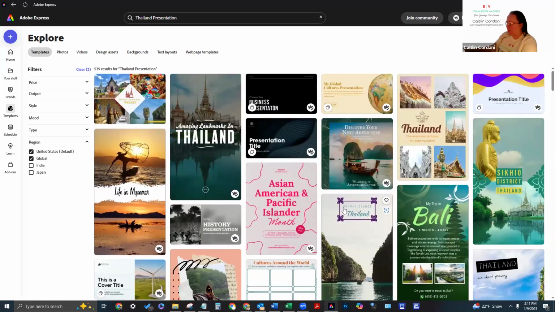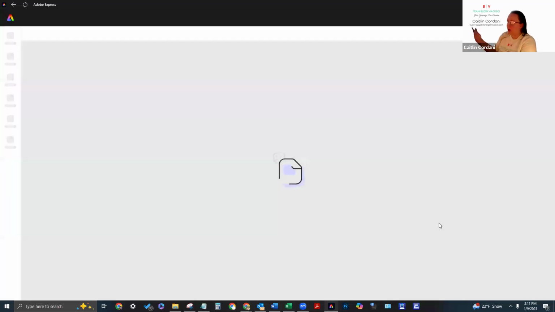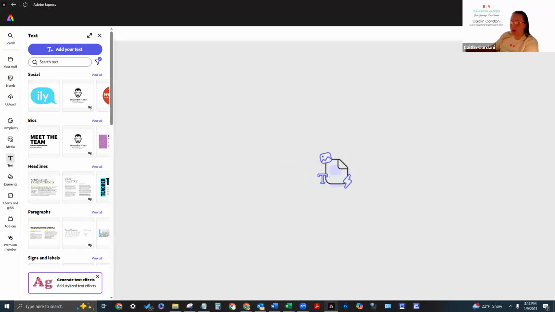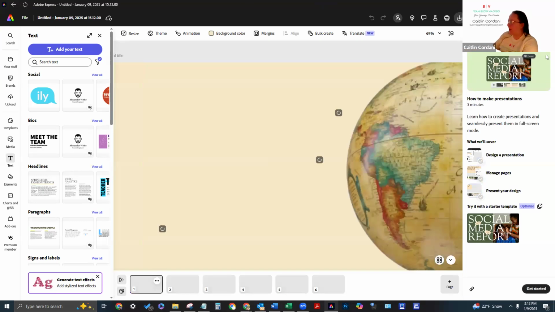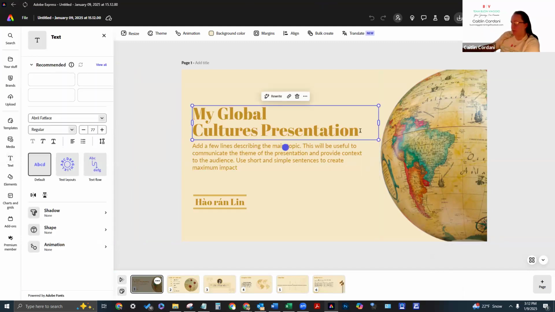All right, so I'm going to use this one. I really like it. It's got 6 pages, which is really good to start with. So we're going to go ahead and get that going. And you're going to get a crash course in how to customize this program as well, and this template, while we build the presentation. The reason why I absolutely love templates is because they're already built for you and you can see how easy it is to customize it.